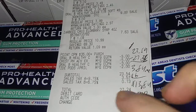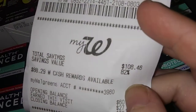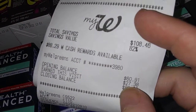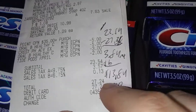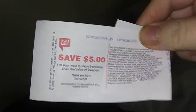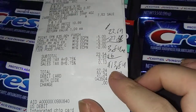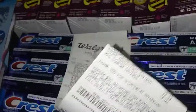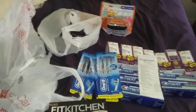I paid $20.54 — I don't worry about taxes. Look how much I saved: $108. That's insane. I got back $27.38. Right now this is a $3.84 money maker. But I also got $10 back in register rewards — $5 for the annual net store purchase over the value of the coupon, and $5 more off my net purchase. So combined, it's a $14 money maker. I saved over $100 — about $108 — and paid $23 on $130 in retail value. This is amazing. Thank you, Walgreens.